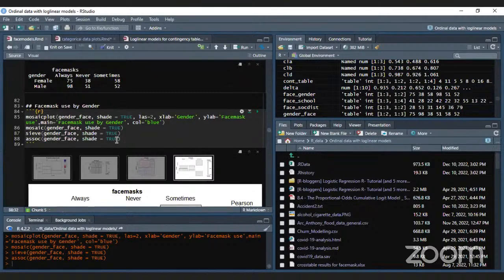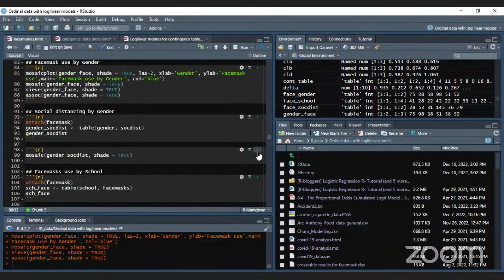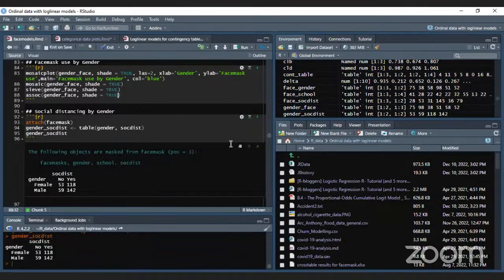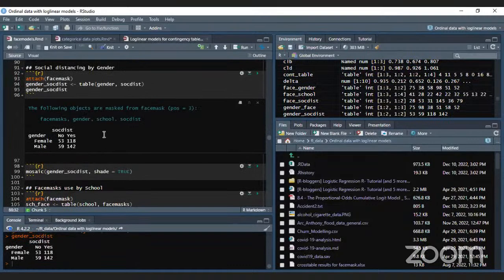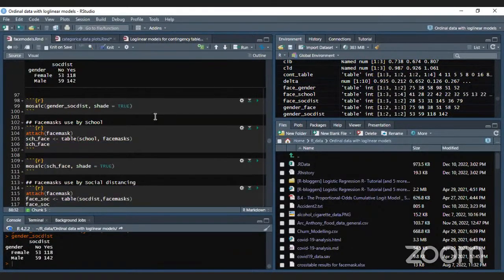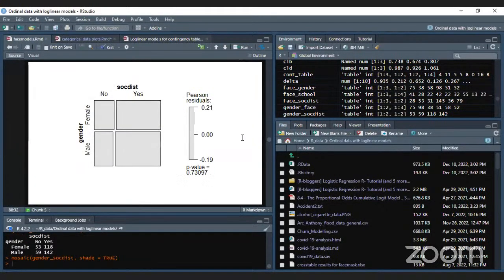So look at what I use here. Now, you can see the code. If I want to change this, I can change this one to another plot. I'm going to show it to us later here. Now, by social distancing alone, does it have anything to do with the gender of the student also? Yes, you can see. Now, this is your table. Now, I want to see the mosaic plot. Mosaic plot, this is it.